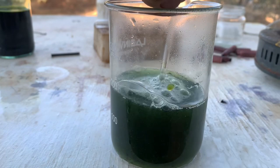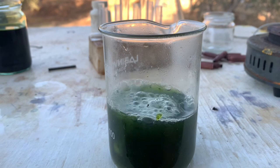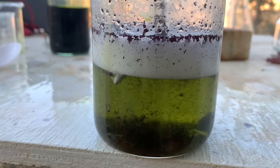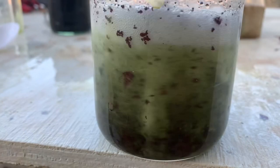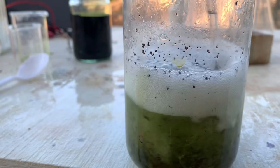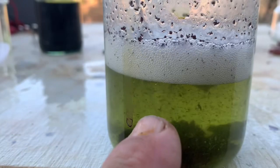Now we got a green color. So let's see what's happening with this aluminum. I add a little bit more aluminum right now and we'll see. You see, at the bottom I have copper, and the floating copper too is brass, not a brass color or copper color. The solution is getting lighter, and zinc is not coming out of solution because there is still a lot of hydrochloric acid inside.